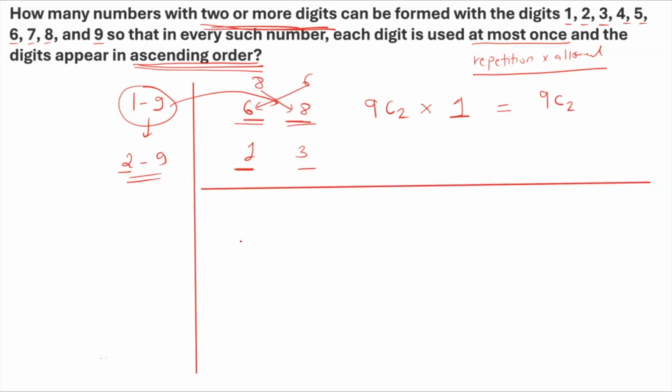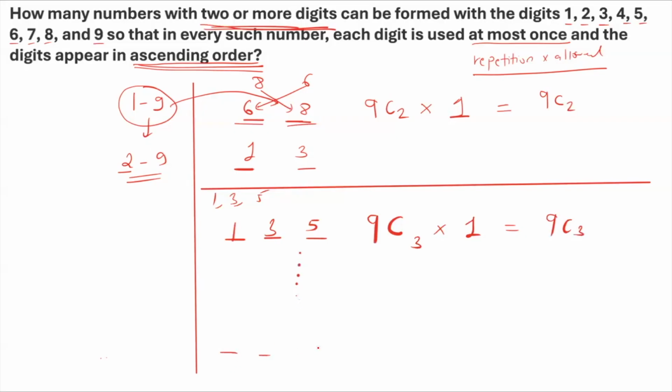Next, we can extend the same logic to a three-digit number, right? So I have to select three digits out of 9. This can be done in 9C3 ways. Now, whatever digits I select, suppose I select the digits 1, 3, and 5. The only way to arrange them in the ascending order is by putting 1 here, 3 here, and 5 here. So for any selection I make for three digits, they can be arranged in only one way. So all 9C3 selections will have only one way to be arranged in. So how many numbers are possible such that they are with distinct digits 1 to 9 and in the ascending order? 9C3 only. And this pattern now continues, guys.